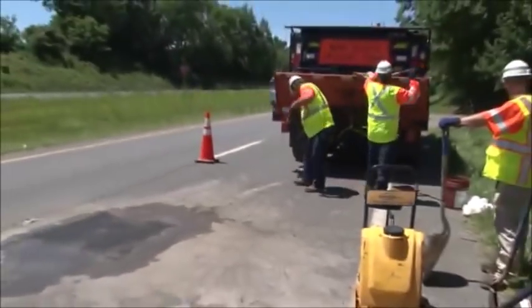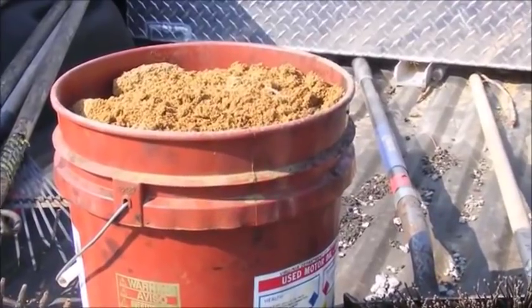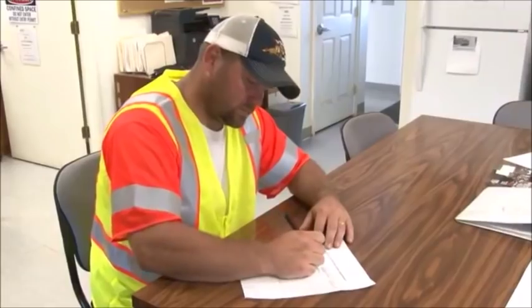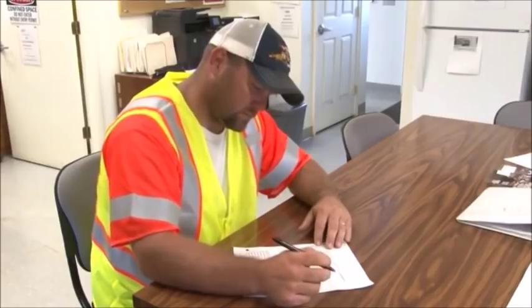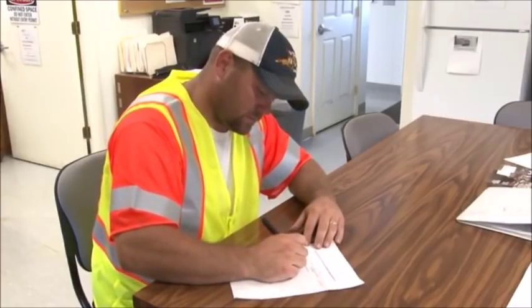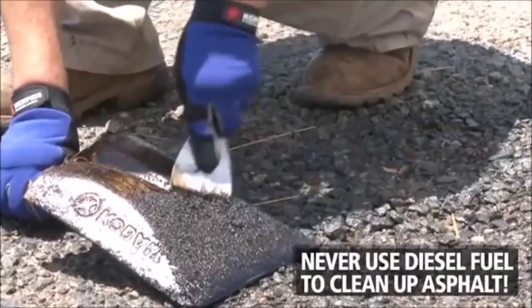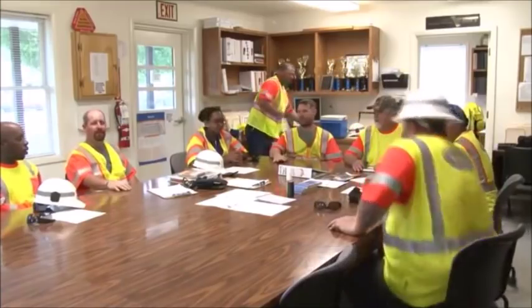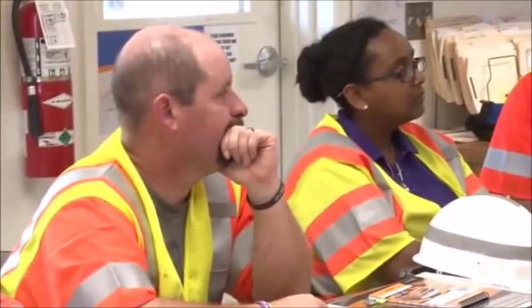Sweep or blow away any loose material, and if necessary, spread sand on the patch to keep the asphalt from being picked up by the tires of passing vehicles or by pedestrians. Finally, take note of your repairs so you can accurately tell your supervisor what was accomplished and what resources were used. When you get back to the area headquarters, clean up your tools and equipment with Asphalt Release Agent. Then have a debriefing meeting so that everyone has an opportunity to talk about lessons learned, safety issues or ideas, and possible ways to improve your operation.